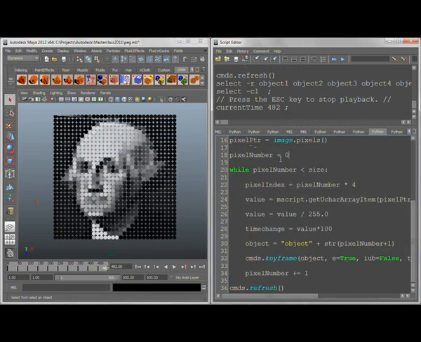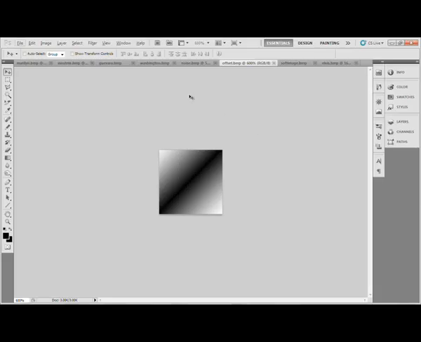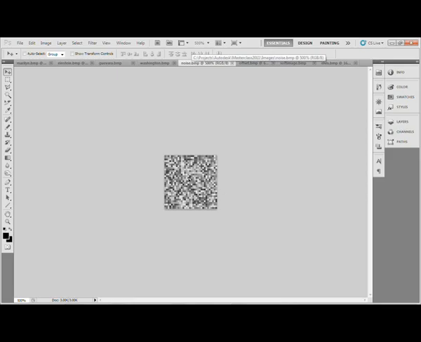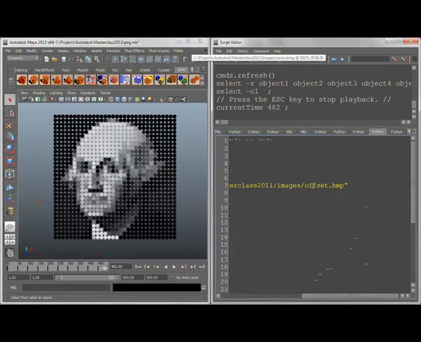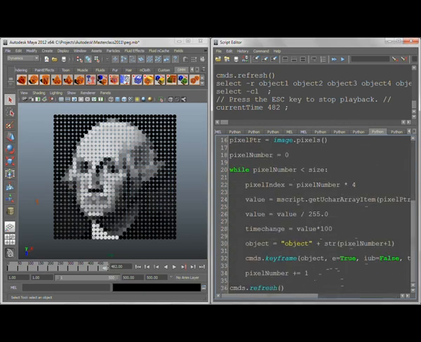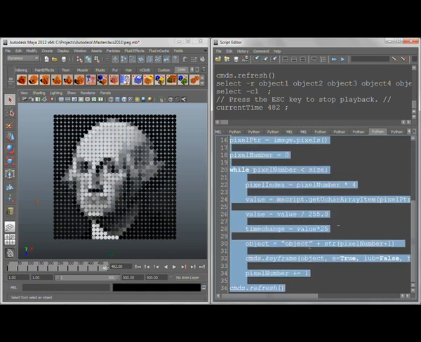What's really great about this is that we can stack these. I have another image here which is a noise, just a bunch of random pixels. So I can go back in here and set this to noise, and set this to a lower value, maybe just 25, so it's not going to push the keyframes around too much.